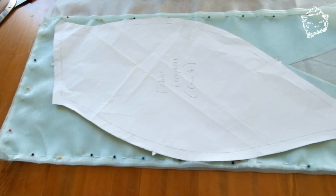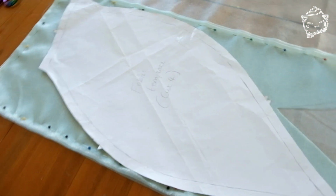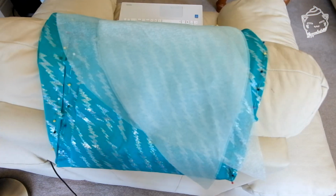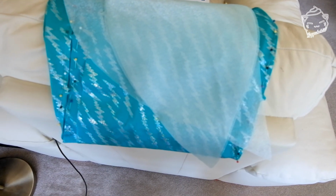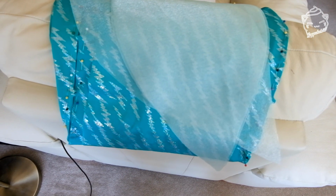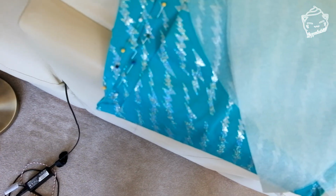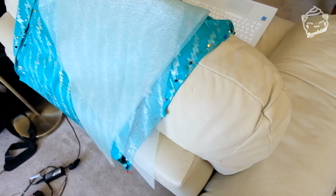Right, we are working on the fins today. I am just cutting out the fin shapes from the organza. I've done a couple already here. As you can see, I'm going to double layer it because I want to make sure that the green is nice and visible, as it's already hard to see on the camera. As you can see underneath, I've got the main green fabric already cut out.